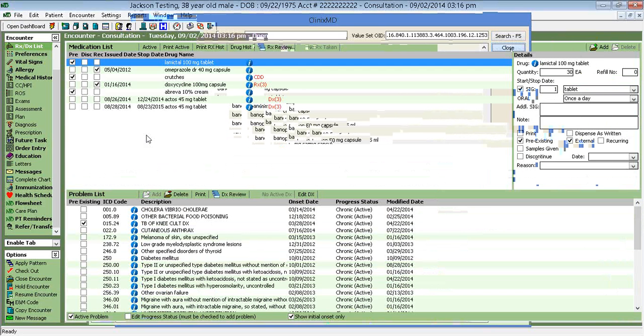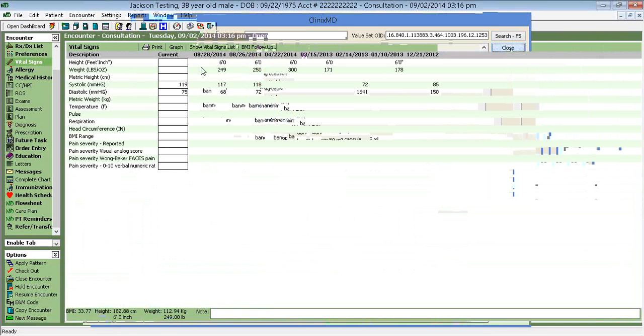And information is tracked in the Vital Signs tab. It will automatically calculate the BMI from the height and weight entry of your most recent visit if nothing is documented in the current visit. So this is the BMI as of his last visit, and will be updated automatically based on new entry. In this case, the patient's BMI is now 32.55. For this 38-year-old male patient, this BMI is considered outside the normal range.